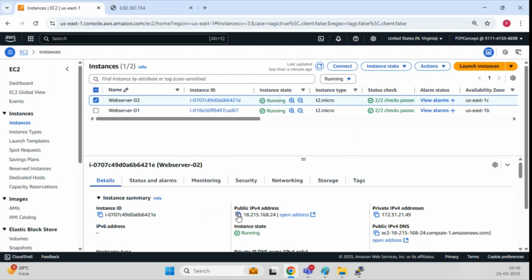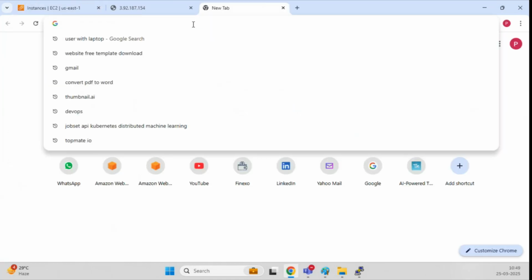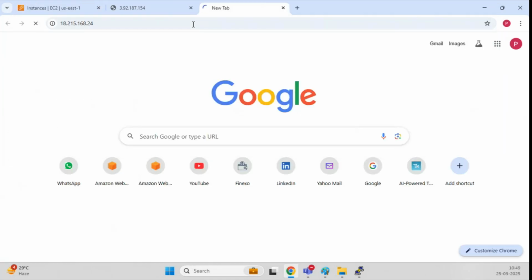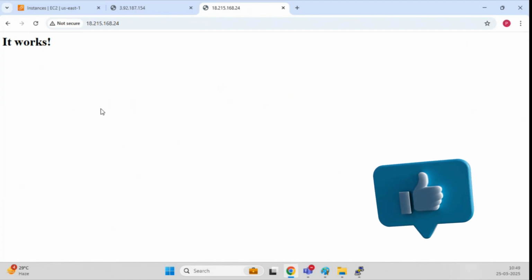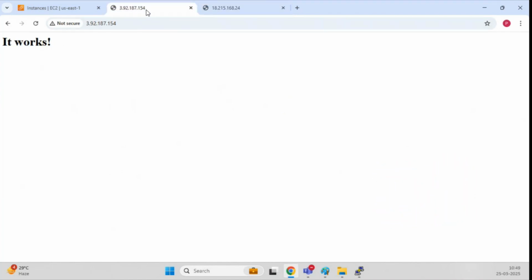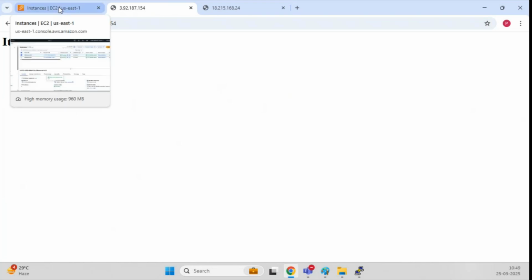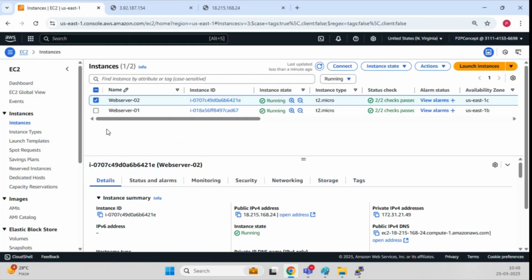Similarly, here also, if I go to web server 02, I should also be able to see this. It works. Okay. So this is the default web page which we are able to see. If we want, we can use some HTML code and we can have a live website here. Okay, so I'm keeping it the same. I'll go with the default web page at this moment, and later on we'll see. But we need to modify.